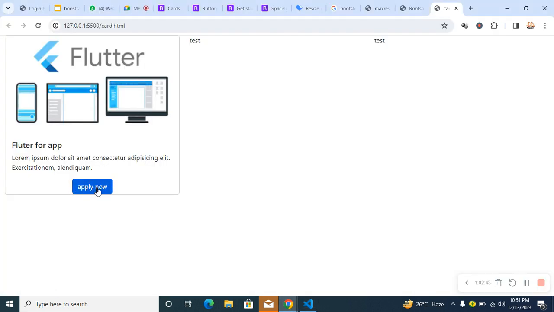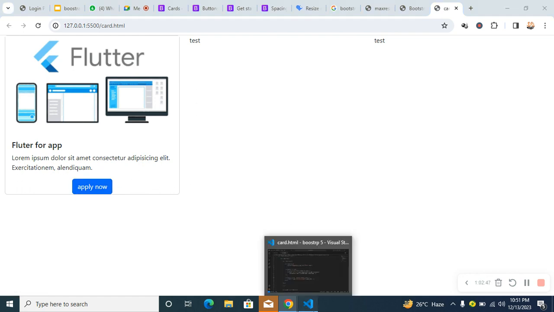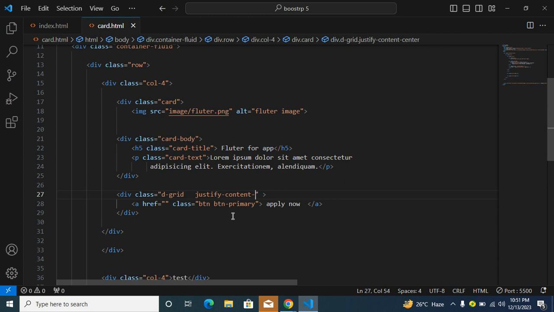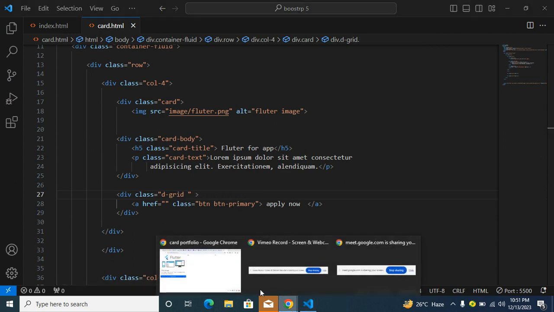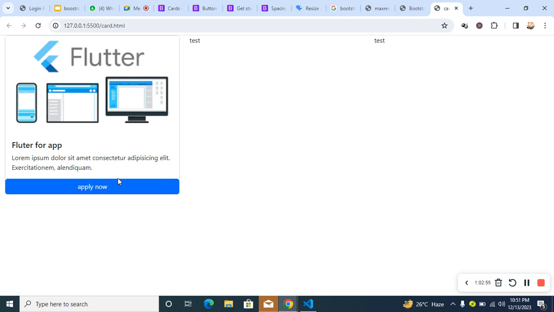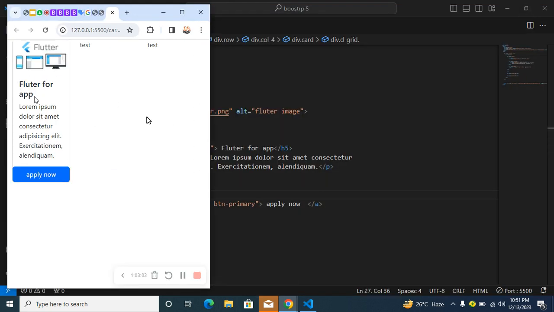So if we move that to center, but I mean I prefer the bigger one earlier. So if we move this, okay, we have this very bigger one. I prefer this one that you can apply now, and maybe hit it, then you apply. But of course this is not responsive. Like you can see, it's not responsive, right? We're going to make it look more responsive later on.